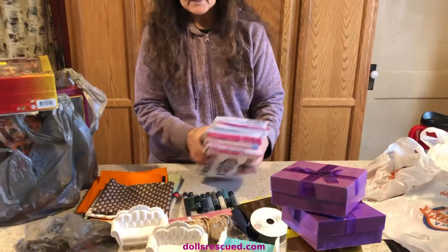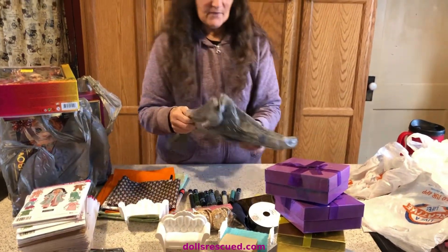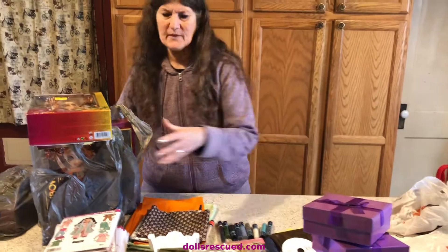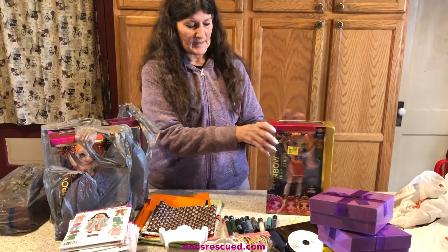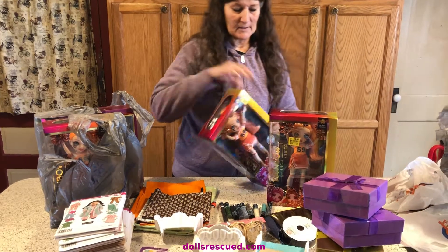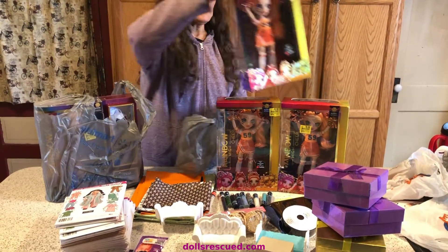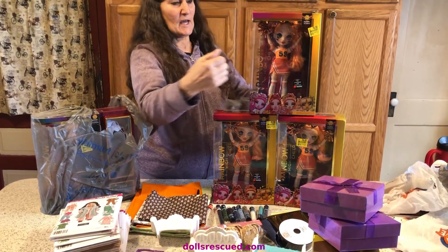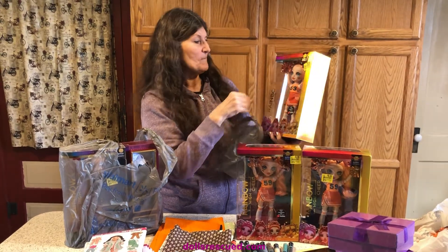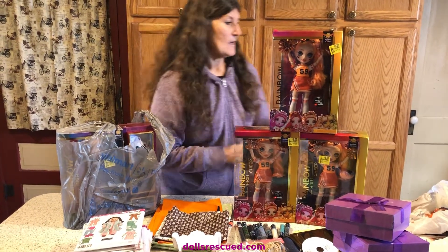Let's get back to the dolls. They had Poppy for $9 — they actually had four. We might have bought more than one. I was going to get two, and Darren's like, you know, you should really get another one. The last one, the box was like somebody took a sledgehammer to it — like a window pushed in. So we did not buy her. I probably should have because I'm going to take one out, and the doll did not look damaged. But those were $9 a piece. I'm really tickled.